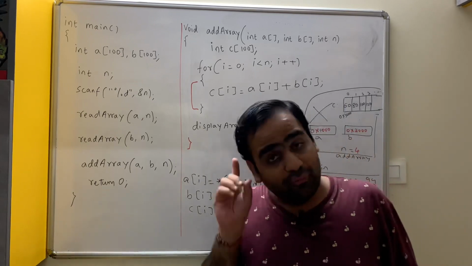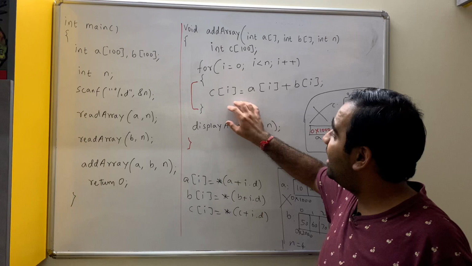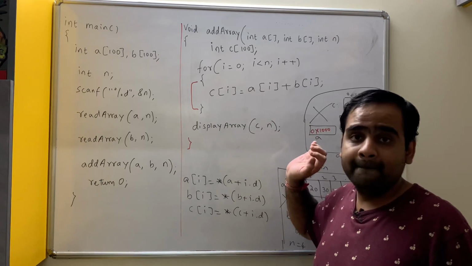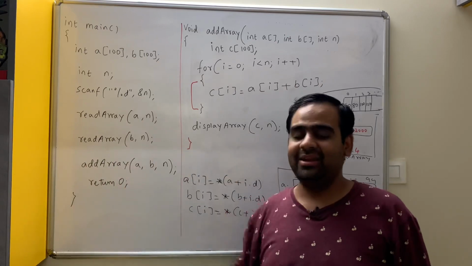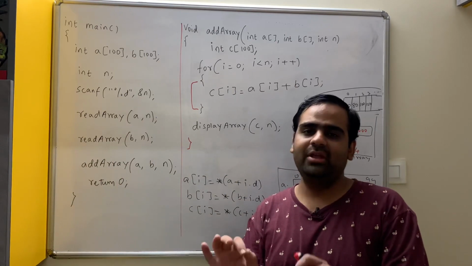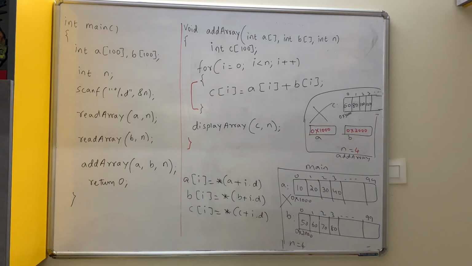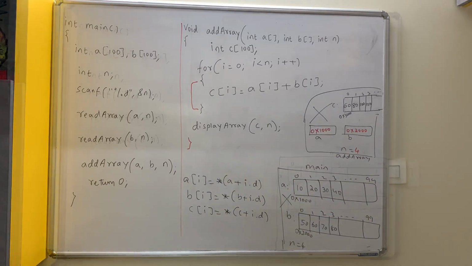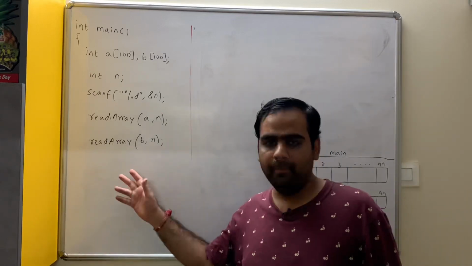But what we are doing here? We are printing the answer in the add array function only. Are you getting it? I may need to print the answer in main. Now how to do that, we will see in a couple of moments. But please pause the video over here and make the appropriate notes. Thank you. Let us see how we print the answer back in main.